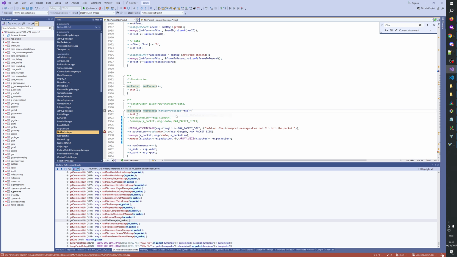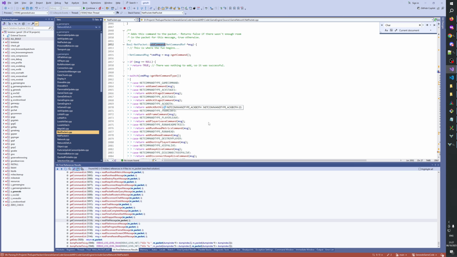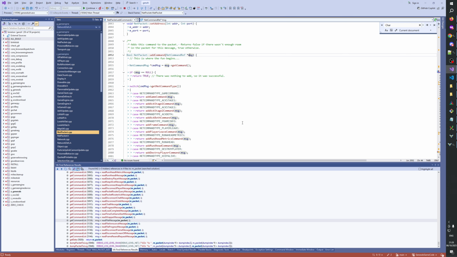NetPacket. Message. Add command. What does this do? This is where the fun begins. Adds this command to the packet. Okay, that's fine.